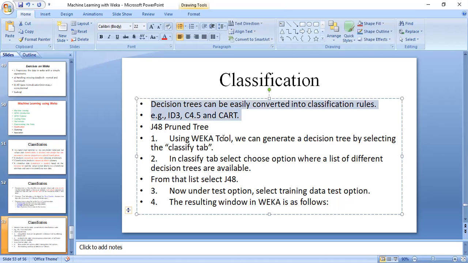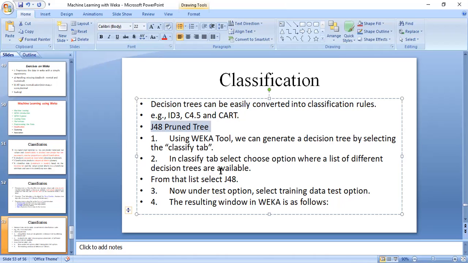These three algorithms are used to convert information into classification rules or a model. Here J48 is a pruned tree, which is a pruning technique.